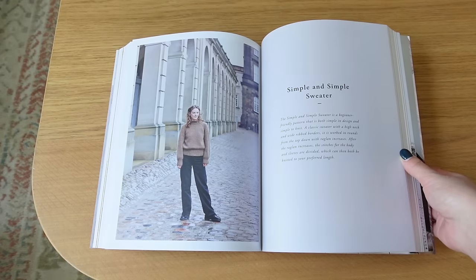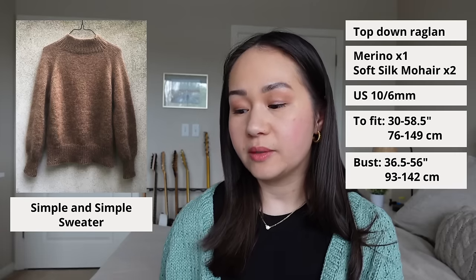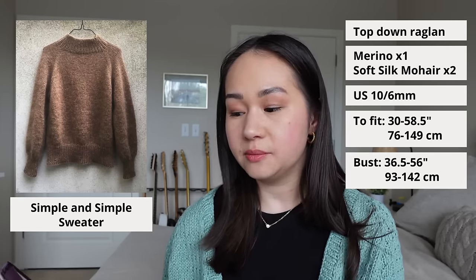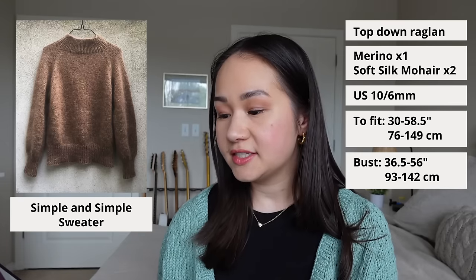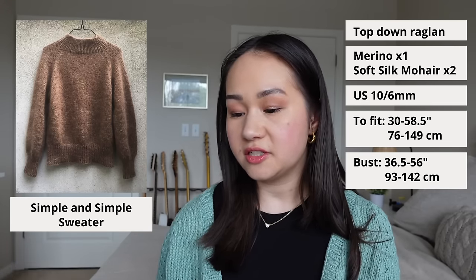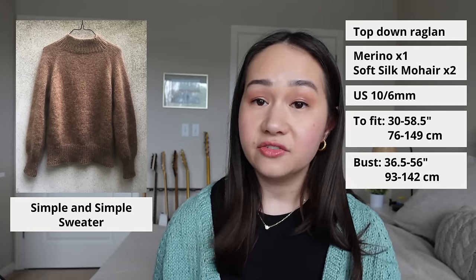The Simple and Simple sweater is a top-down raglan sweater with deep ribbing details and is knit with one strand of merino and two strands of soft silk mohair. The suggested needle size is 6 millimeters or US 10 and is considered a worsted weight knit and is graded to fit a bust circumference ranging from 30 inches to 58.5 inches. Its finished bust circumference ranges from 36.5 to 56 inches.